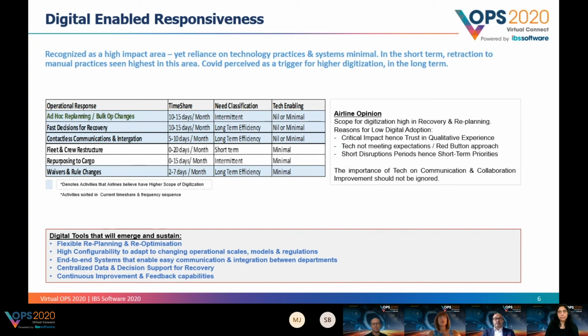Trying to think of a really simple example. Okay, I'll use the repurposing to cargo. It not only implicates the processes on board the aircraft, you also have to take into consideration how long it takes to get the regulatory approval, how long it takes to get the supplemental type certificate for the aircraft type now being changed to not have any seats in the cabin. In terms of change management, you just have to make sure that every single person who's going to be on board that aircraft is comfortable with the change and understands what the implications are.